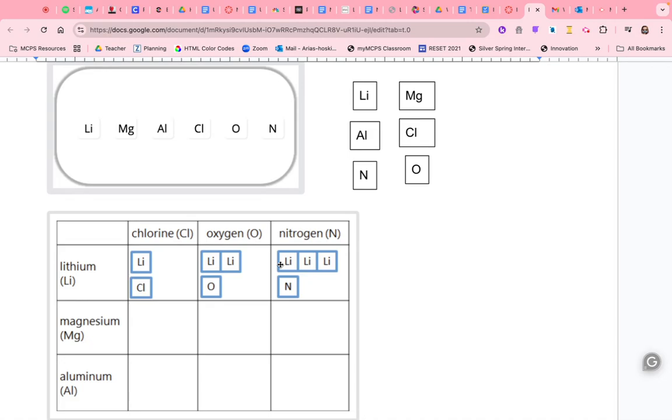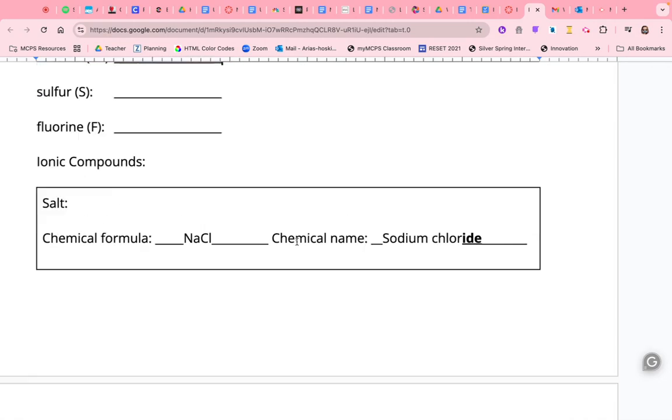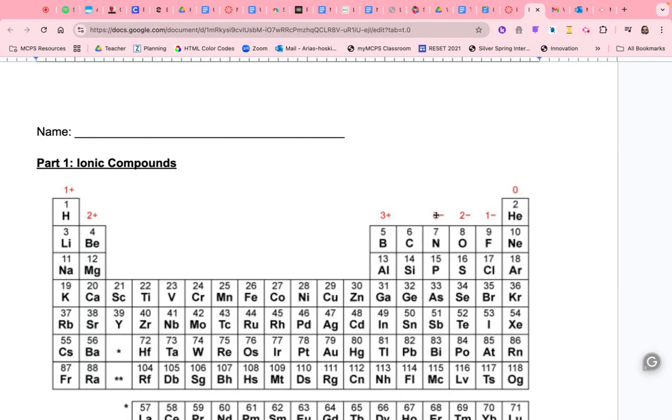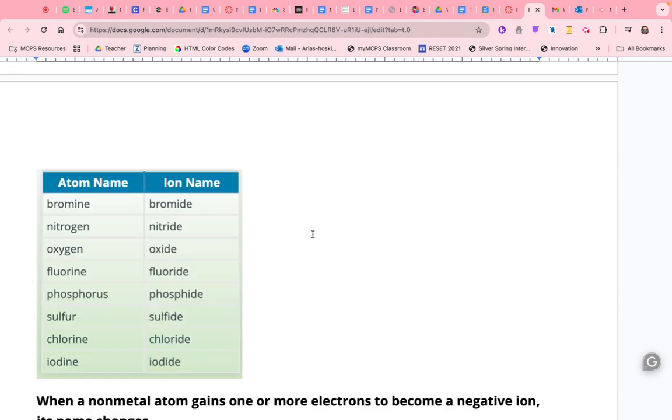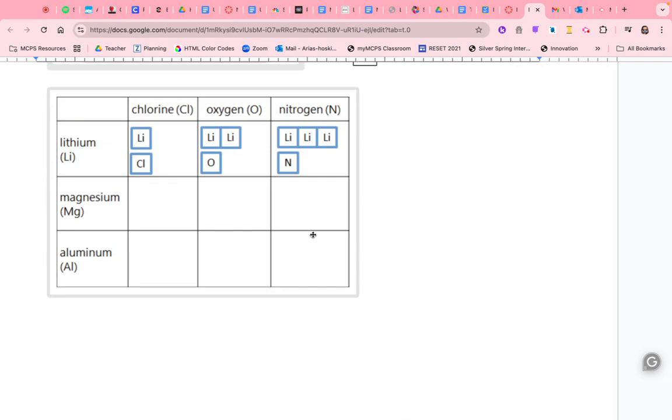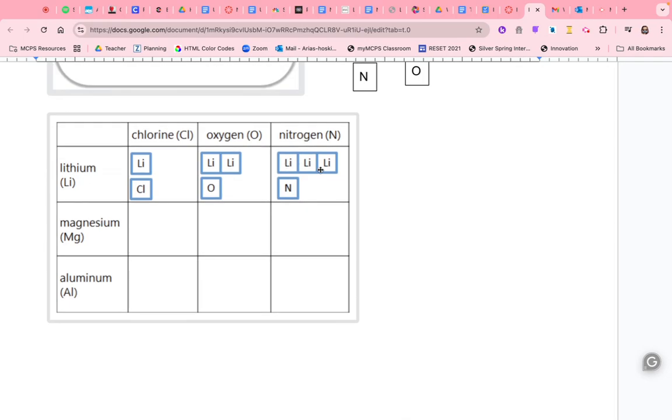Now, nitrogen. If you go again to your periodic table, nitrogen is number 7, 3 minus. And lithium still is 1 plus. How many of the Li do you need in order to cancel nitrogen, which is N? So Li is 1 plus, and N is 3 minus. If you go back down here, I put it 3 times of the Li in order to cancel the 3 minus of the nitrogen, of N.